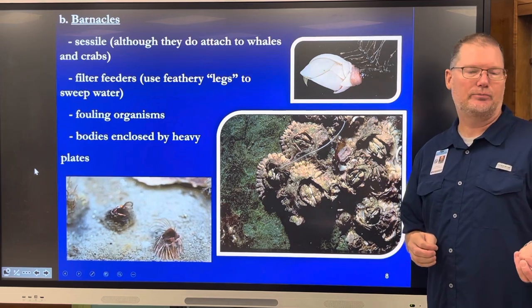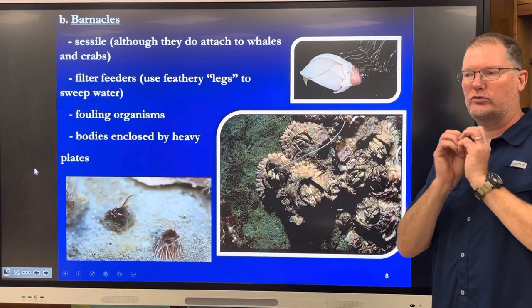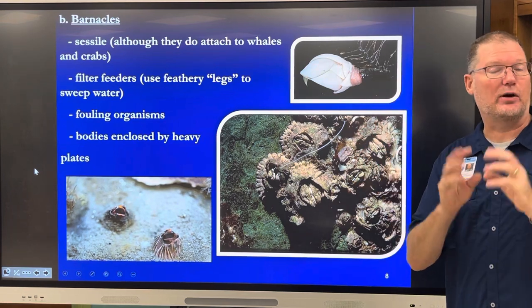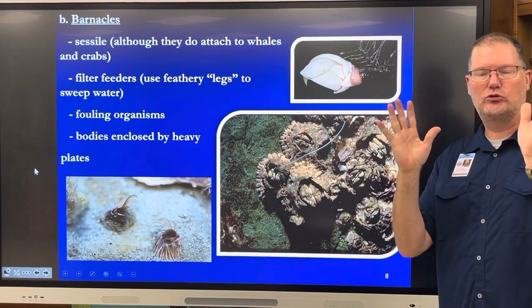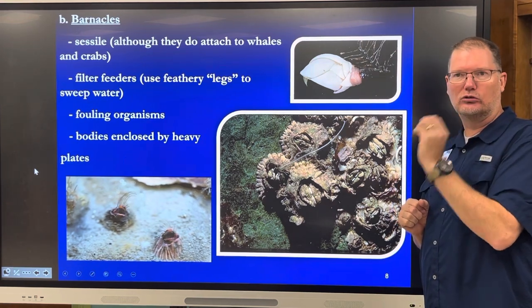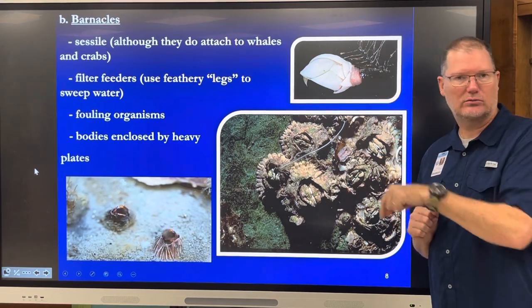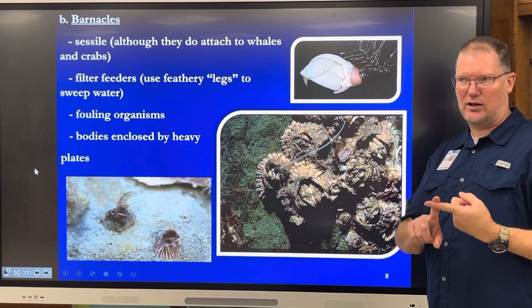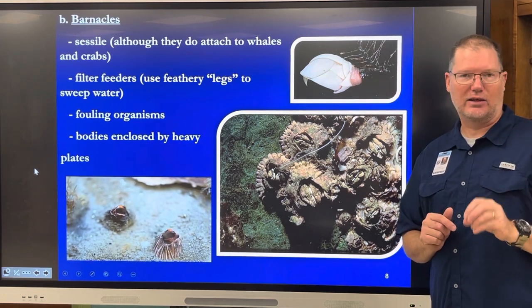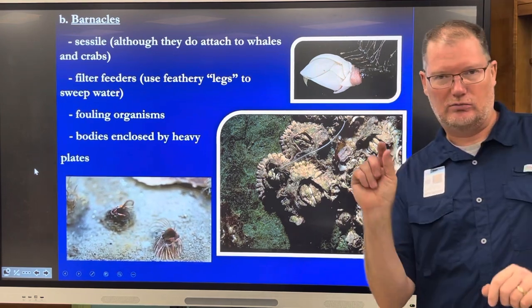Because they're sessile, all right, meaning not moving, they don't broadcast their sperm and eggs like corals do or sponges and just do it that way. They have to have a mechanism to get the sperm to the other mate, all right? They actually have the longest penis in the world compared to body size. Compared to body size, okay? So they're small.